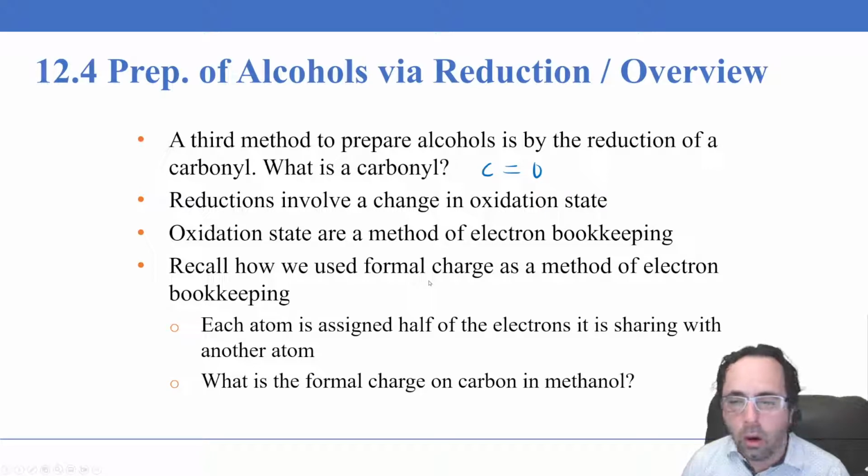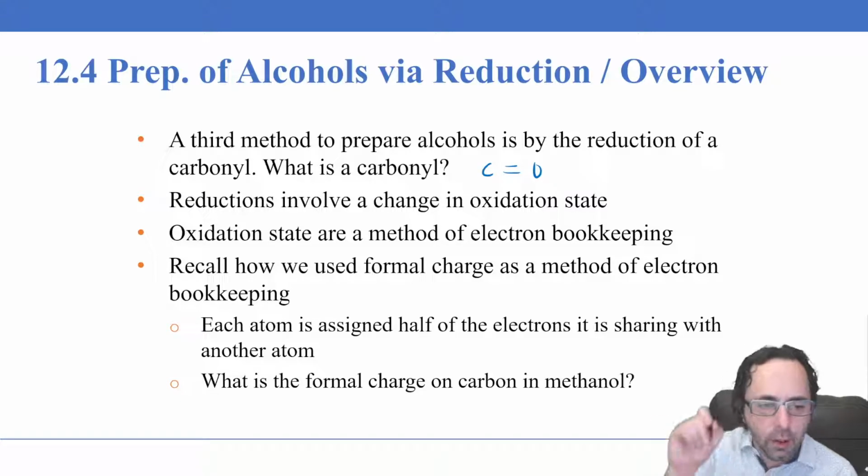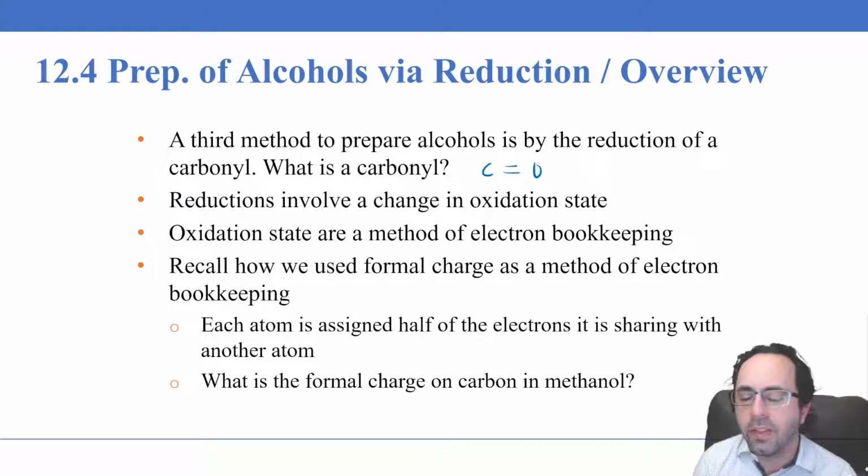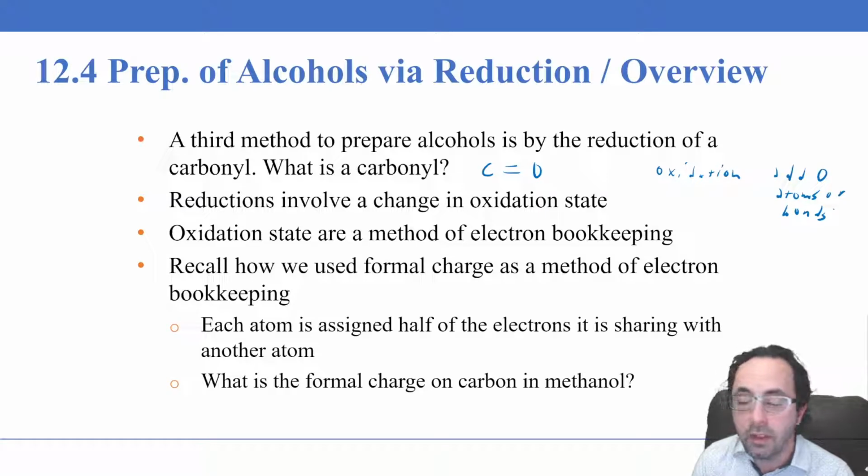Remember in Chem 151, the way that we thought about oxidation reduction was we determined the oxidation number and saw, did it go up? Then we call it oxidation. Did it go down? We call that reduction. A little bit easier way that I like to use in OChem is that oxidation is if we add oxygen atoms or bonds. So, for example, if we make a double bond to oxygen instead of a single bond, that's oxidation. It will also be oxidation if we lose hydrogen atoms.